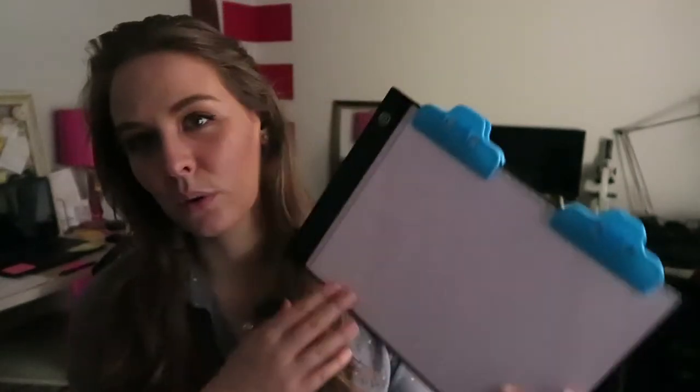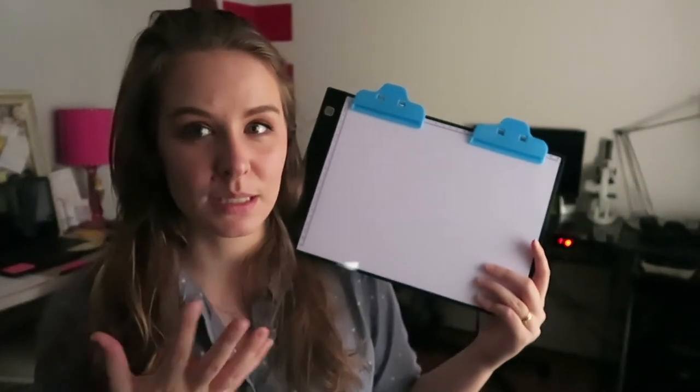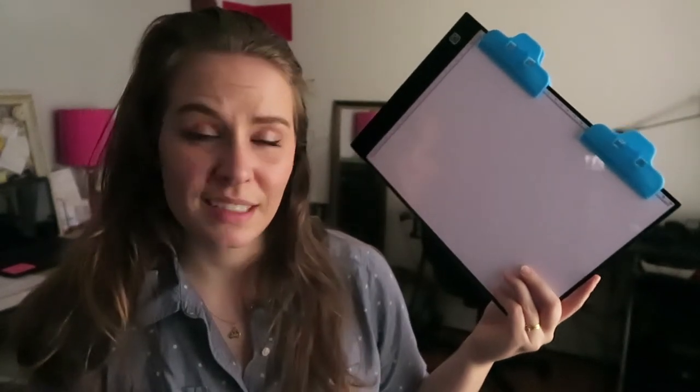If you're looking for a first time use light pad, if you're like me and you're not sure you can commit to something as expensive and fancy as a light box, this might be a good alternative. The easiest way to find something like this is to look up a diamond painting LED pad or a light pad like I did, and something like this will come up.